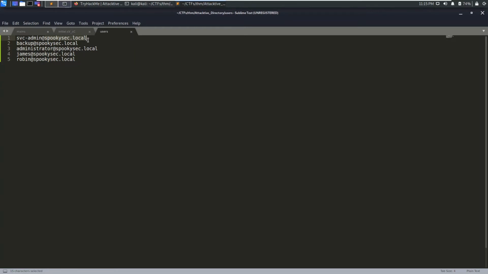This is spookysec.local. So .local is nothing but like a .com, .in, or any extension after the main URL. .local is mainly used because it is used under a local intranet server.